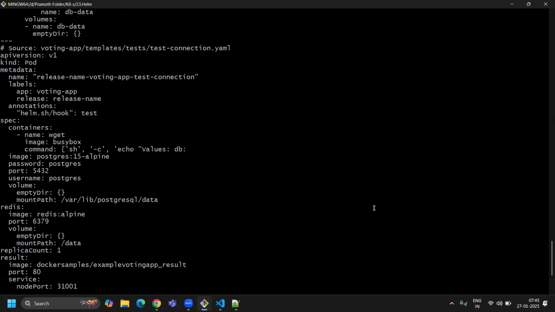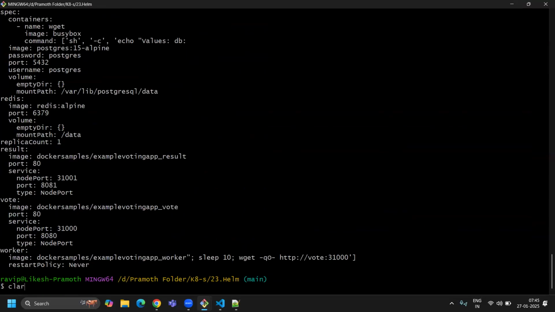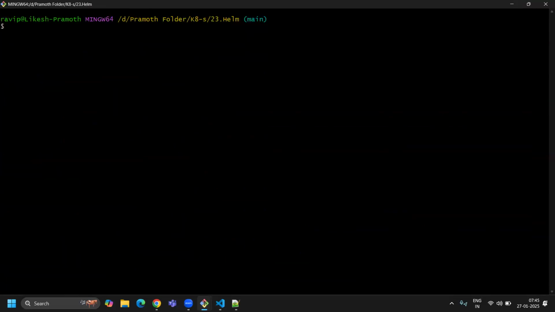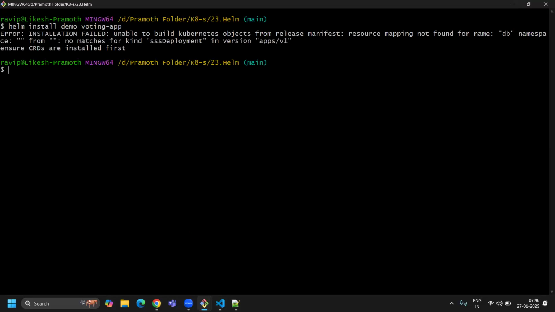Okay, if I apply now, helm install demo, then the voting app. If I install, this time I'll get an error. It shows that the particular kind is not there. It will throw an error for me. See, no matches found.